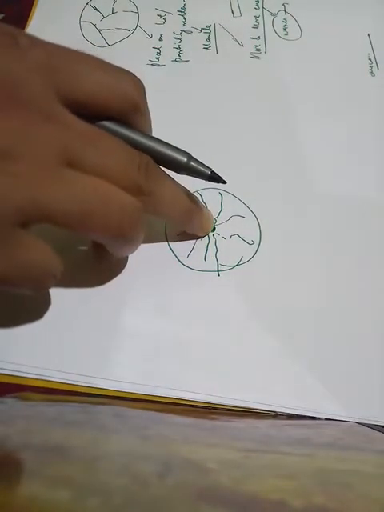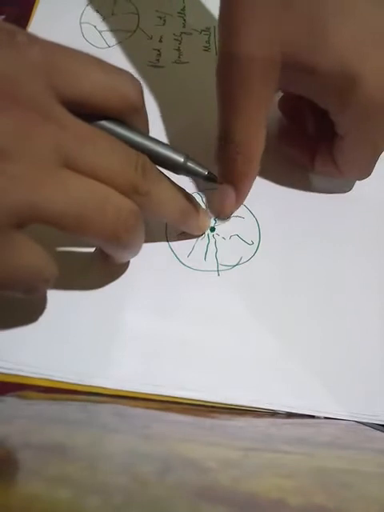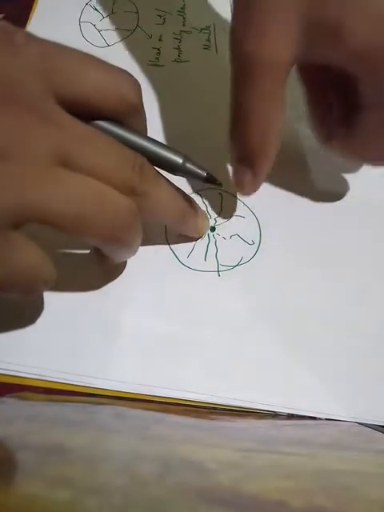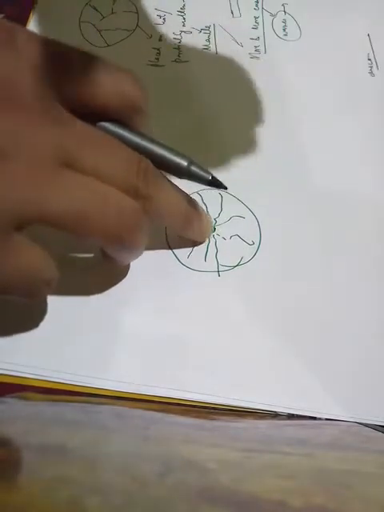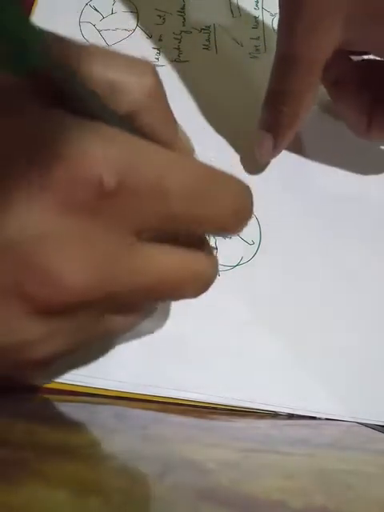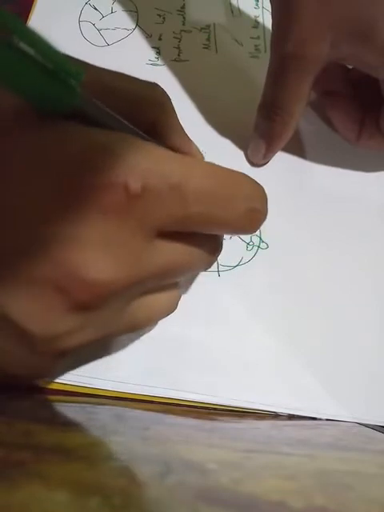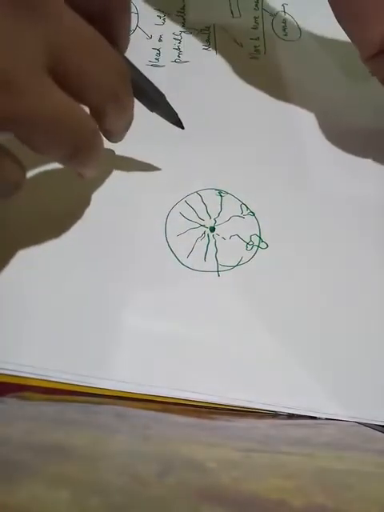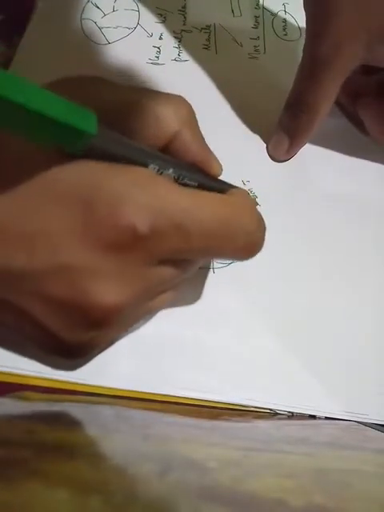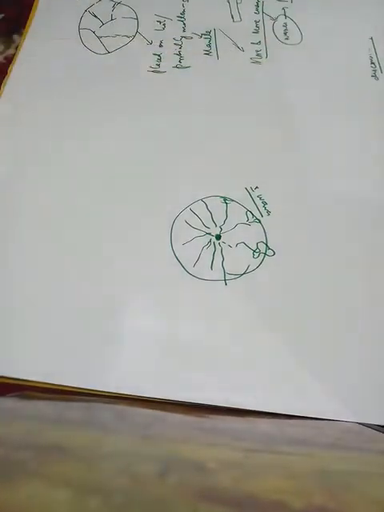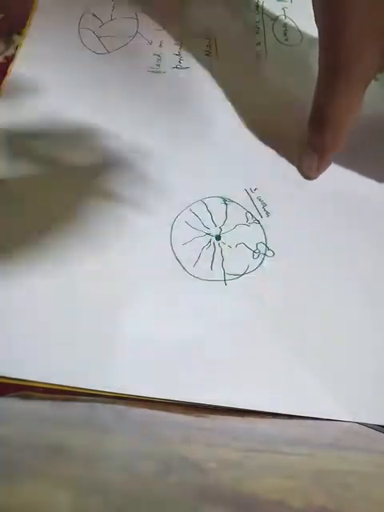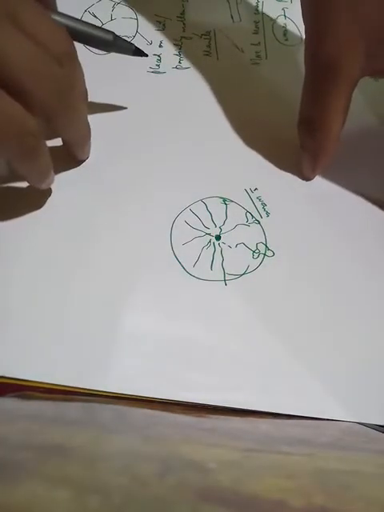As they travel, as they emerge from this point, जब यहाँ से निकलते हैं ना ये वेव्स, those are called as P waves. Whenever they strike the surface hard rock, वहाँ से भी waves produce करते हैं, those are called as S waves. Okay बेटा, अब इन S waves की वजह से क्या होता है, there is the shaking of the earth's surface.